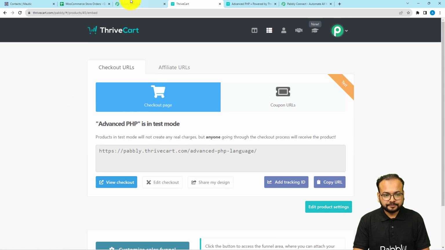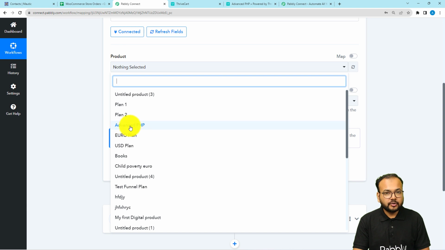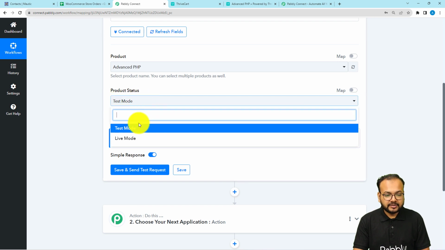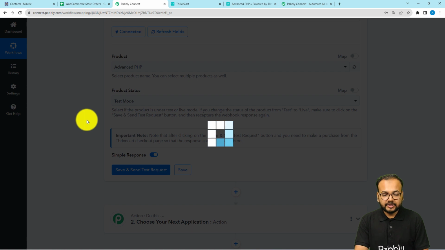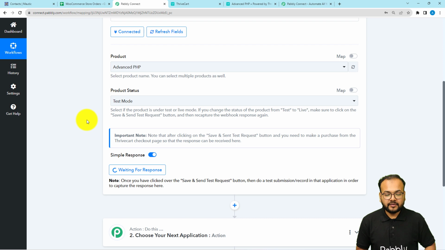You can see. So we have added the product in the test mode to set up this workflow. So I'm selecting the course name or the product's name. So you can see the product status is test. Okay, now click on save and send test request button, and it will start waiting for the response of this connection that you have created with ThriveCart.